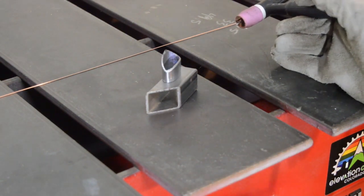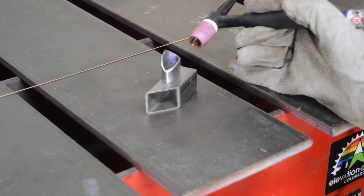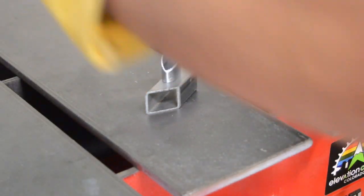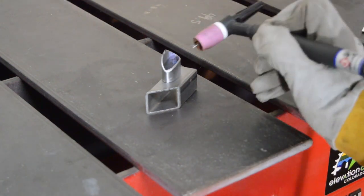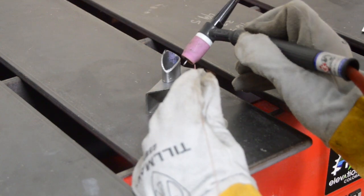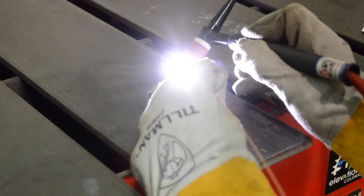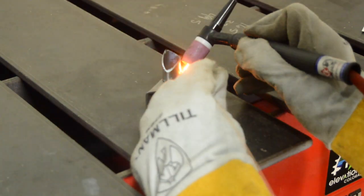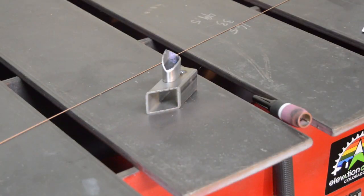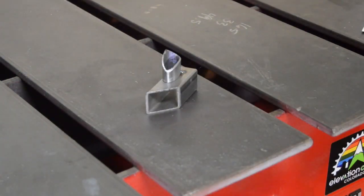So again, I got it set at 40 amps, 10-second post-flow and 3-second pre-flow. None of this is really clean, so let's give it a try. Alright, turn it up a little hotter. It's a little cold. Alright, let's try 50 amps. It works though.